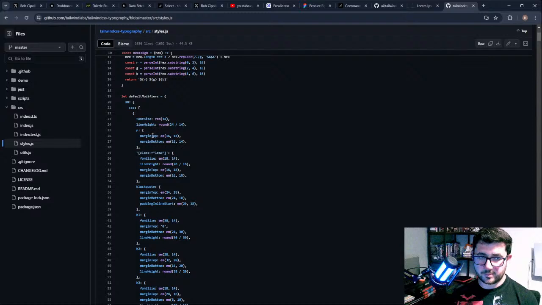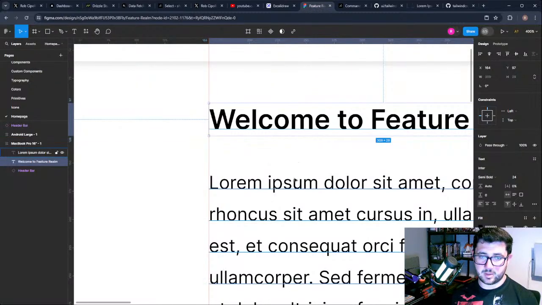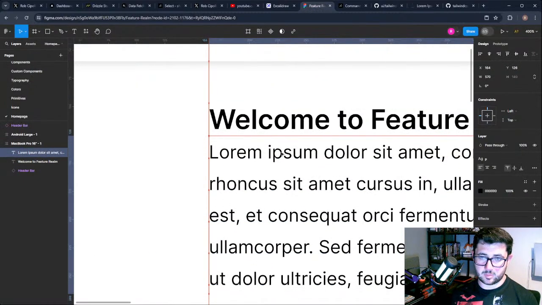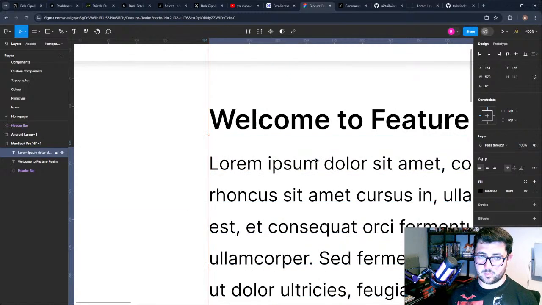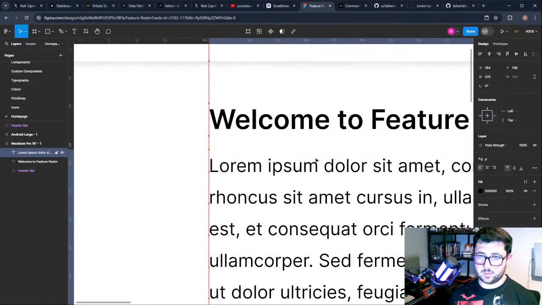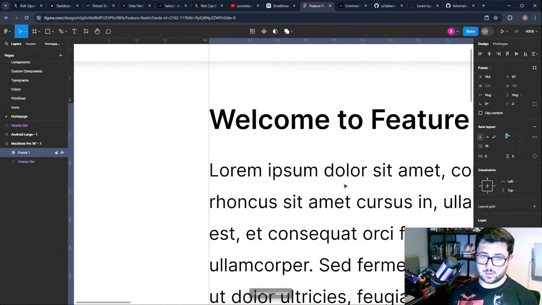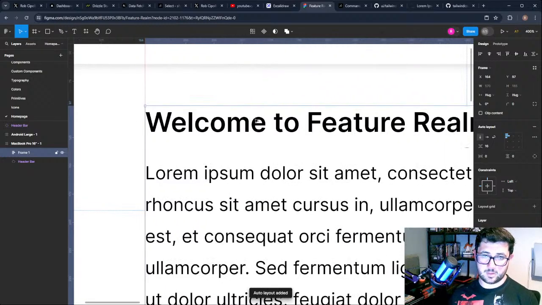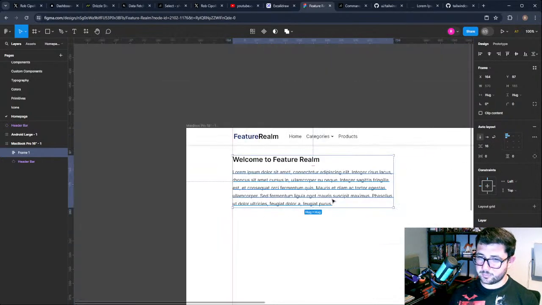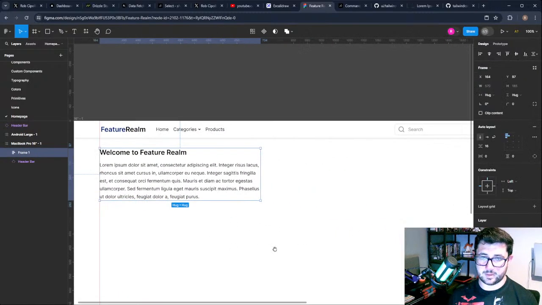So margin top 16, 14. Okay. So it's 16. If we pop back on over to Figma, we just make sure that is 1, 2, 3, 4, 5, 6. In fact, what am I doing? Make that an auto layout. If that's an auto layout, I can just use this stuff and it'll be just like it's HTML, which makes me happy.